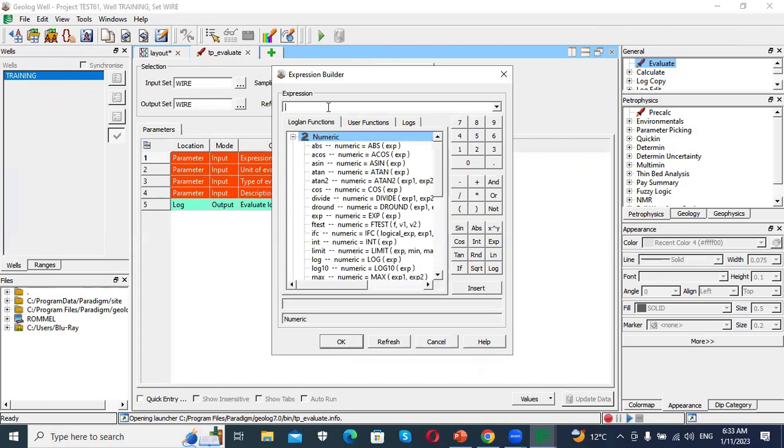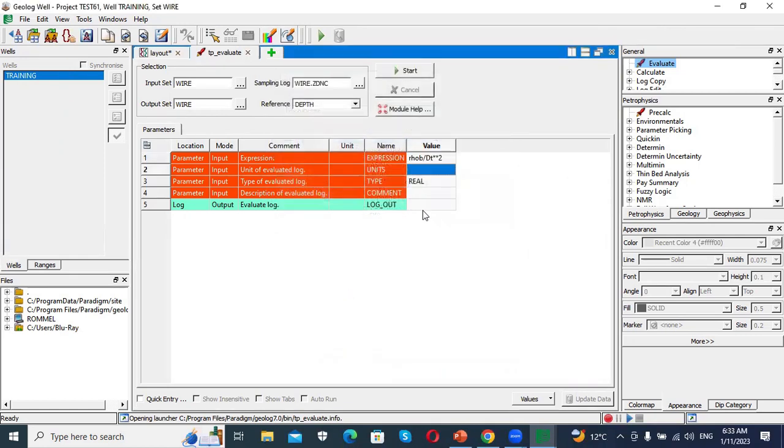You can type your expression: RHOB, this is the density, divided by delta T to the power of 2, and okay. And then you have to rename your output, for example, as Young, and then start your module.